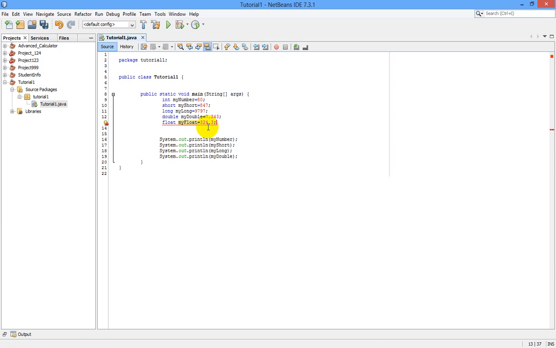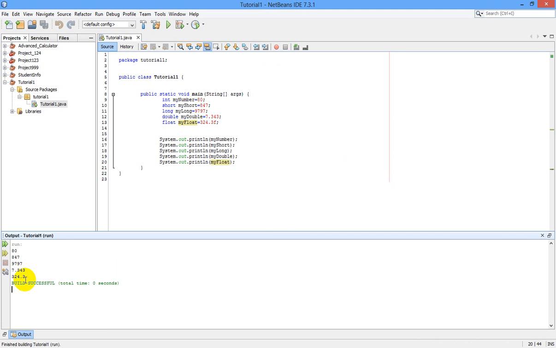You have to put f at the end of this number to identify it as a float value. When I run this program now, System.out.println myFloat, you can get this value.